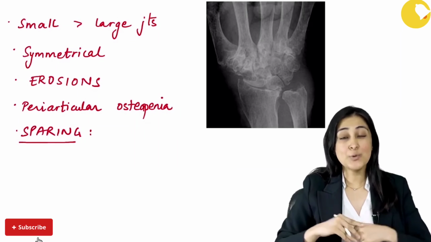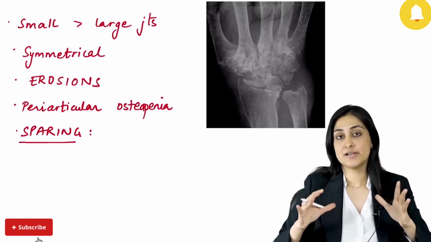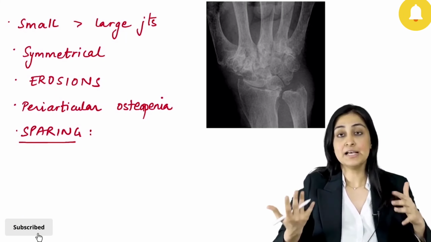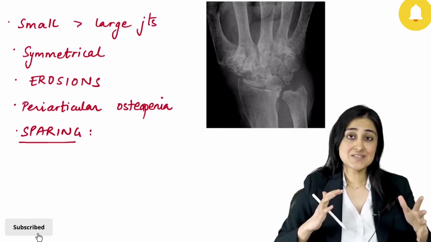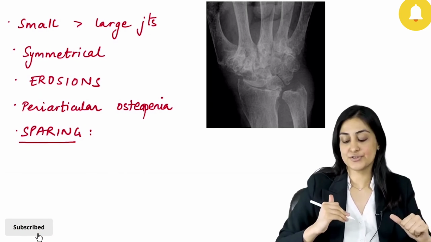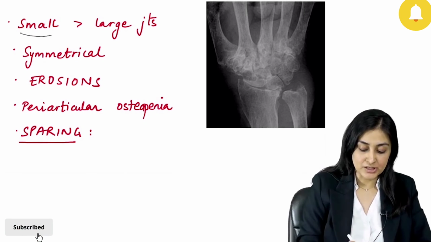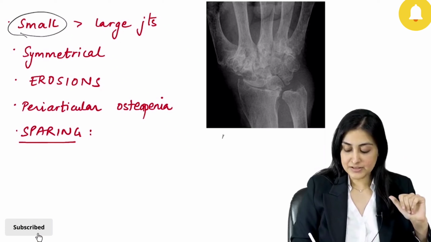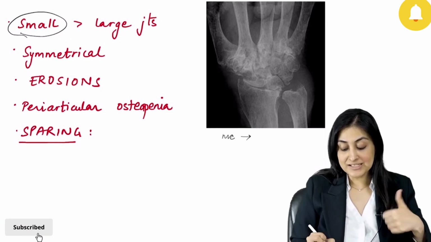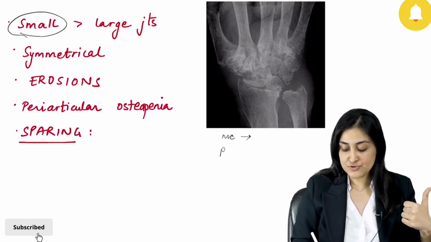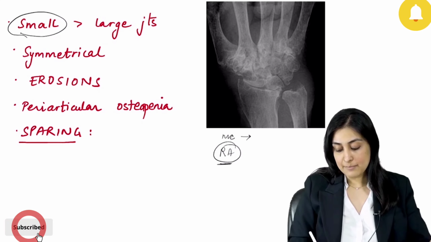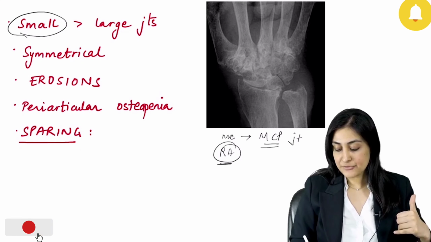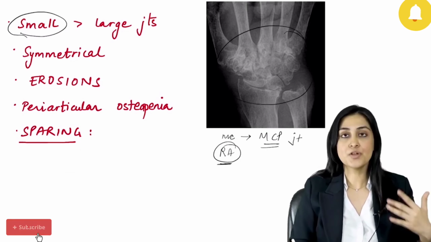Exact polar opposite: when you have a younger female with a history wherein she has morning stiffness, wherein there is stiffness and it improves with activity, worsens with rest, all of these features tell you what? That we are dealing with an inflammatory arthritis. And when we look at the imaging, again we would find the small joints getting involved more frequently. X-ray of the hand would be given, wherein the most common joint to be involved in inflammatory arthritis, the prototype of which we are discussing, that is rheumatoid arthritis, is the metacarpophalangeal joint. So they'll give you the X-ray of MCP joint, or they'll give you the X-ray of the wrist.